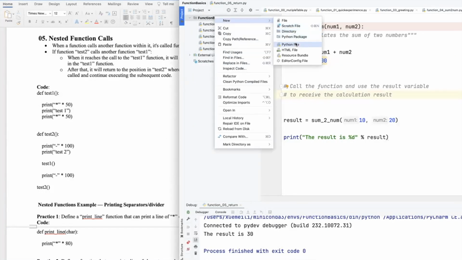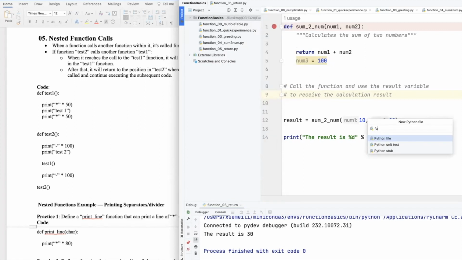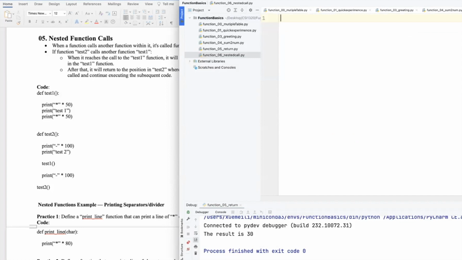Let's create a new file, function 06, function nested call, and define a function named test1, parentheses, and in this, print an asterisk 50 times.